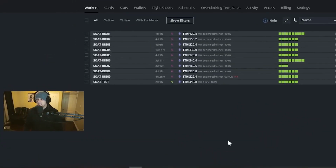Currently we're running at 61 GPUs. I do have 9 GTX 1060 3 gigs that were on Raven, but we aren't currently mining on them right now. And with that, we are at 3 gigahash. So I'll show you the farm here in Hive OS. And as you guys can see here, we are mining with, let's see, 10 rigs. One that's kind of a half rig right now that we need to finish building out. We had a GPU die and then a couple other issues. But at this point, as you can see here, we are doing pretty good.